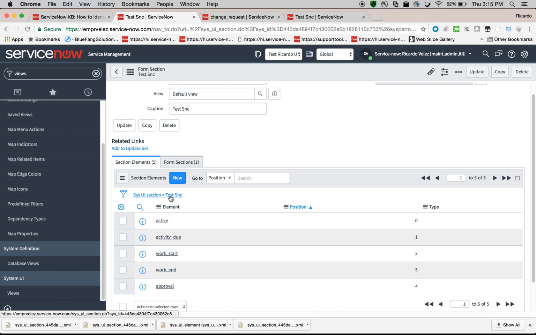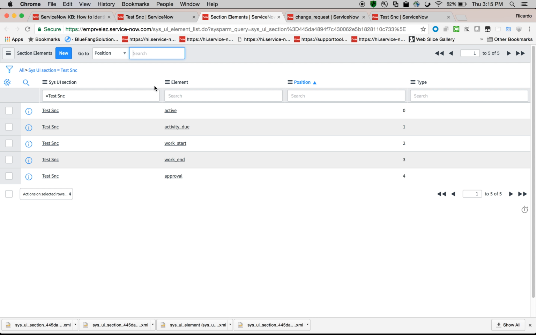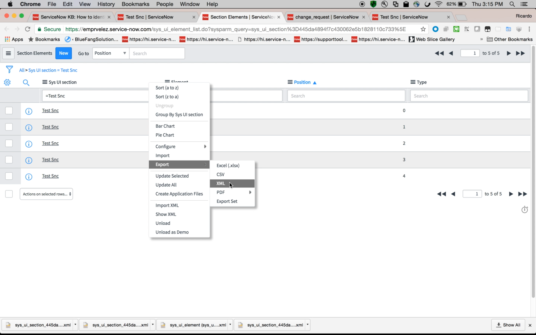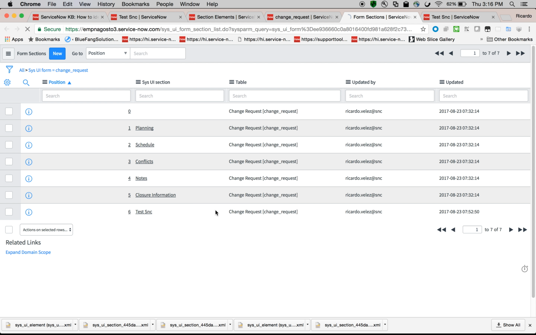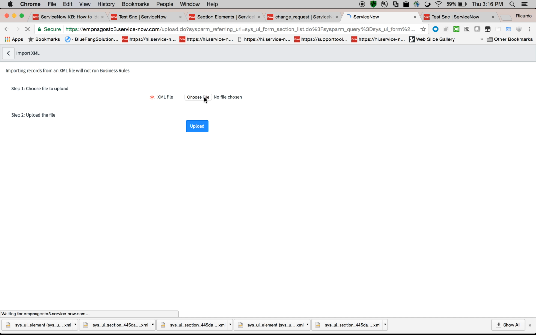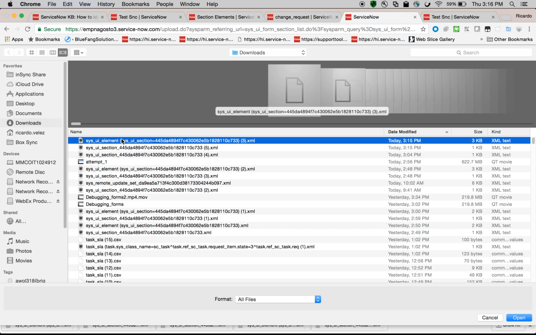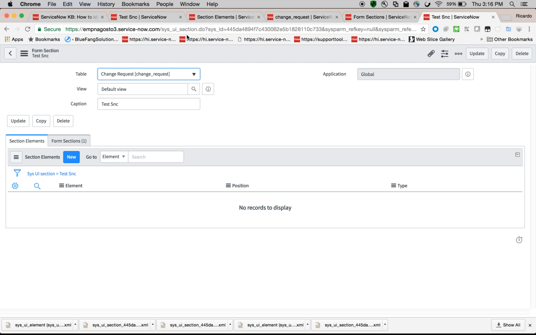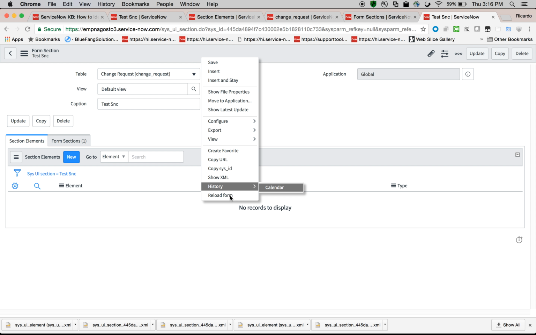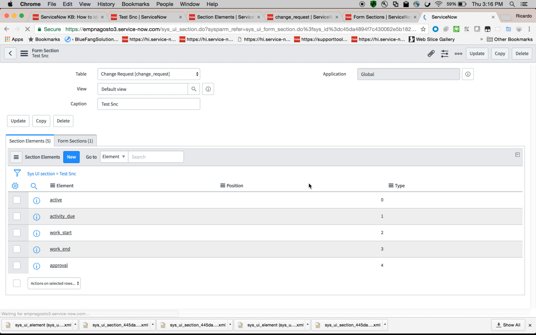So very easily we can actually get those elements if we go into the working environment again, export the list for the elements, and ensure that those blocks are also placed back where they should be. So let's go ahead and do that. Alright, so again, we imported it, we imported the elements, we imported the section. Let's take a look at how this looks now.